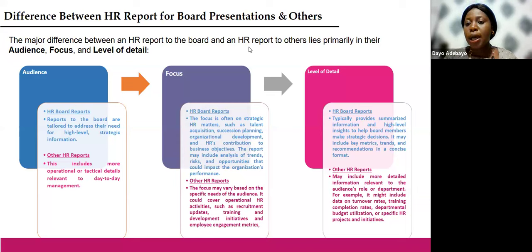So trends and recommendations. What are you doing as an HR to solve the challenge you've identified? Of course, there's a problem. You've identified a problem, but what are you doing to mitigate that risk? Those are the things that will also be included in your report to the board. Don't forget, they need that information to be able to make some key strategic decisions, not the operational day-to-day.